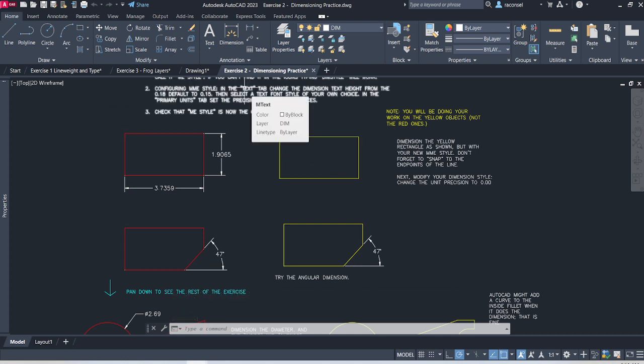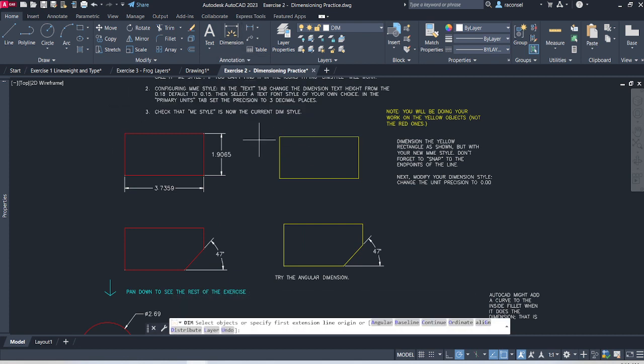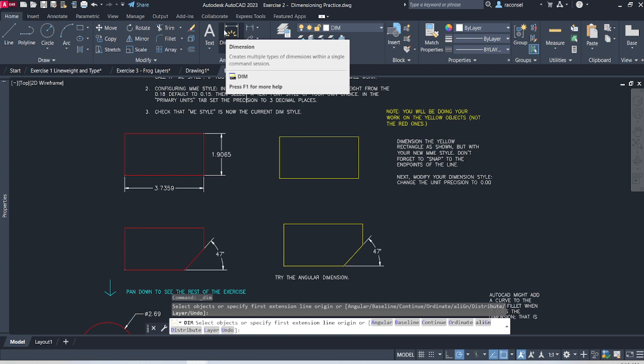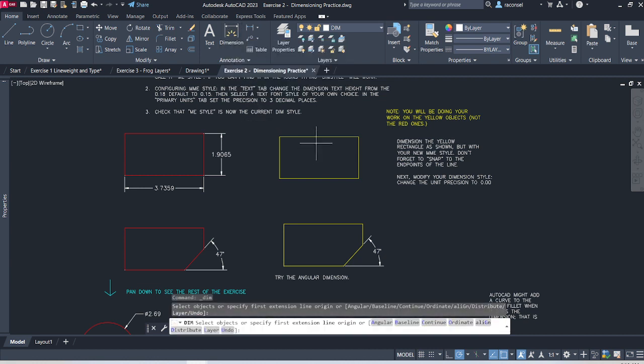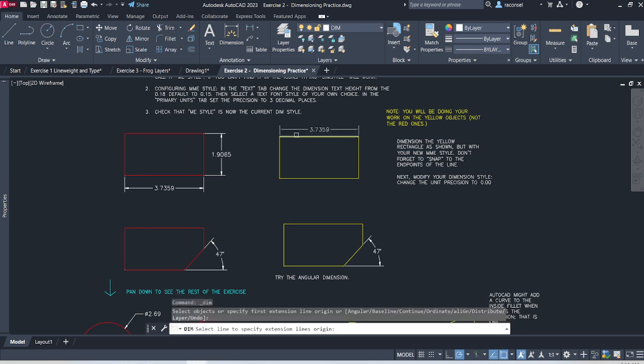If it's all set up nicely, we throw down a dimension and we can use our little dimension button here. This dimension with the star, the little sunburst under it, this is our smart dimension. I'd say like middlingly clever. Smart's a little strong, because when we use that, it's going to guess what I want to dimension. So if I hover over a line, it's going to try to dimension the line.